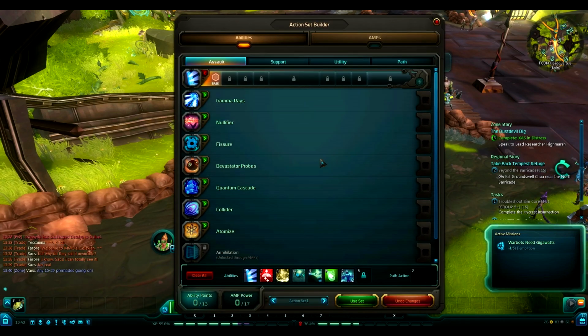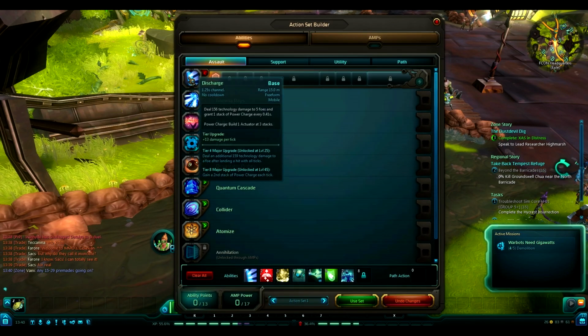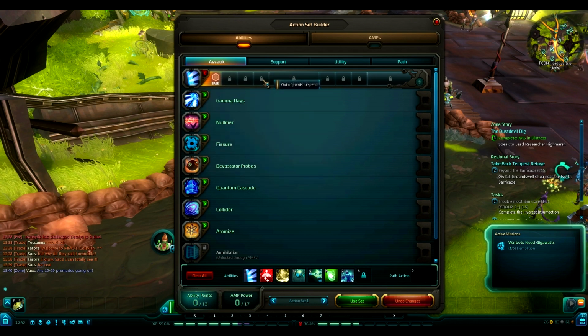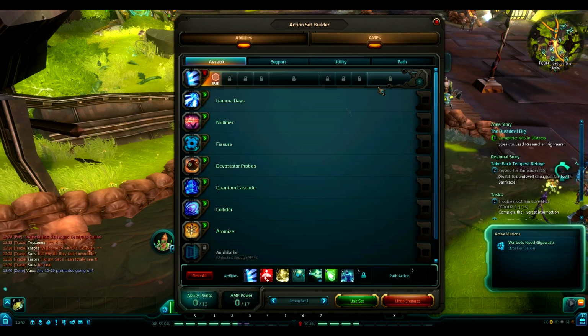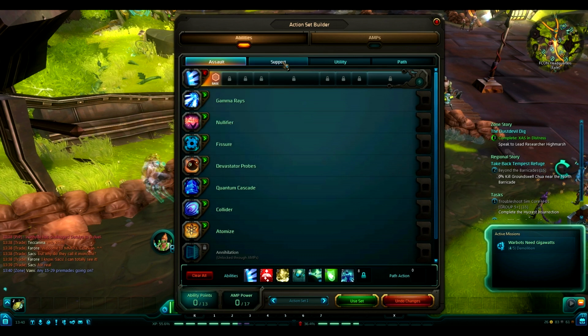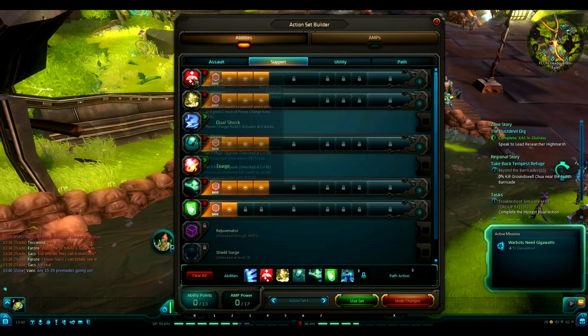So, to start off, we go with Discharge. I don't put any points into it. It's just to stop any pressure from anybody trying to ninja a flag or anything like that. Let's say you're stuck by yourself, or there needs to be a little bit of support. So you discharge, that way you can still have an attack along with being able to heal. So then we'll go to support here.